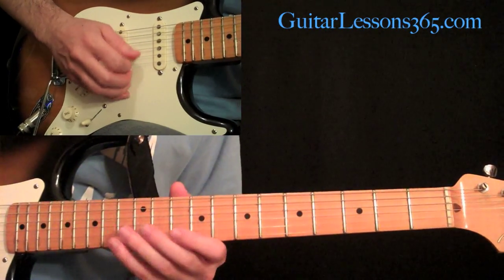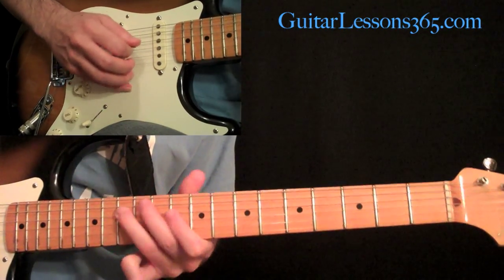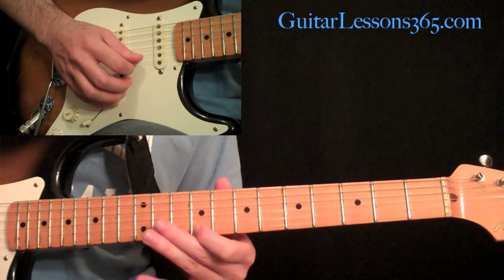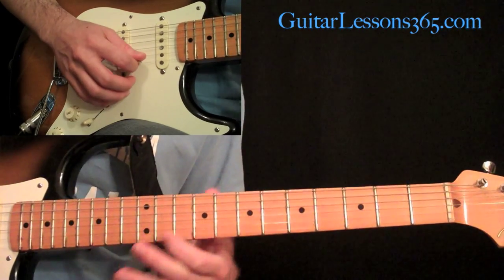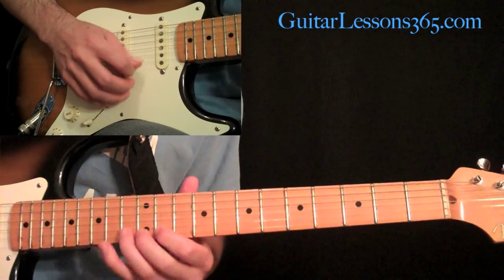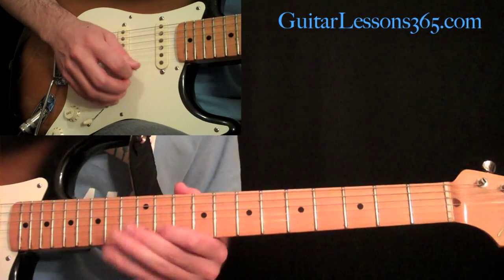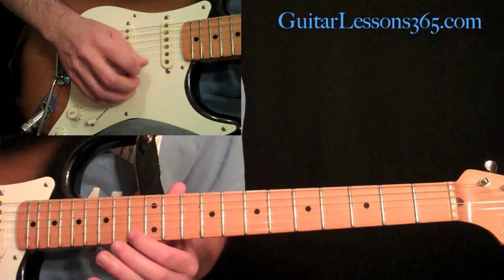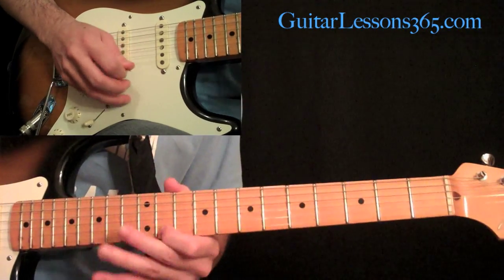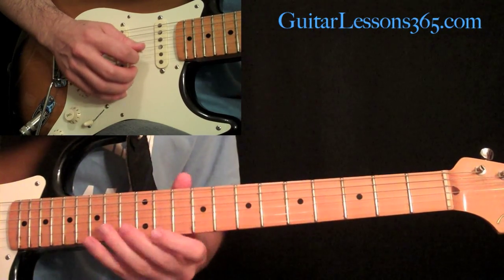All right, the next phrase is going to go like this. So we have 13 on the B to 9 on the high E. Then you're going to 11, 13 on the high E. So it's the first 4. Then we're going to go 14 on the B to 11 on the high E. Then 13, 15 on the high E. So those are the next 4 notes. And then back to 14 on the B to 11 on the high E.